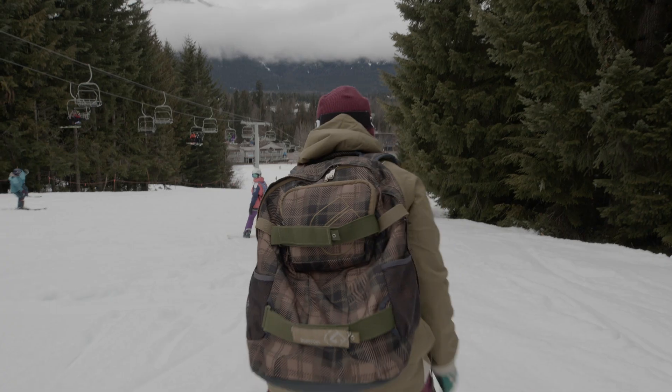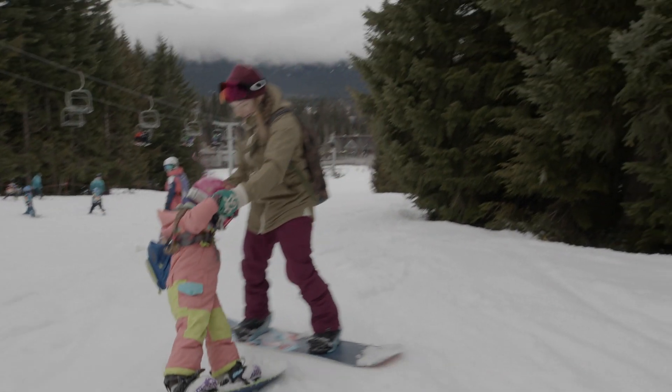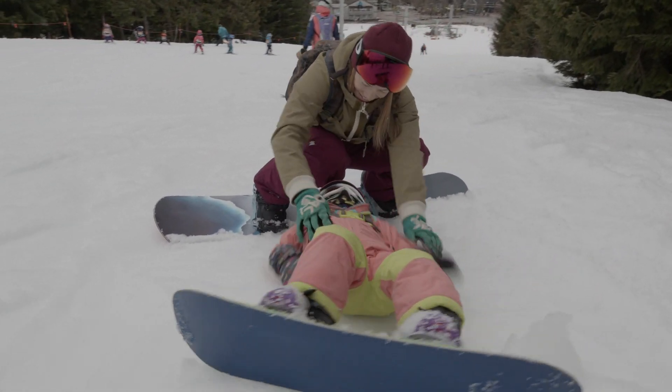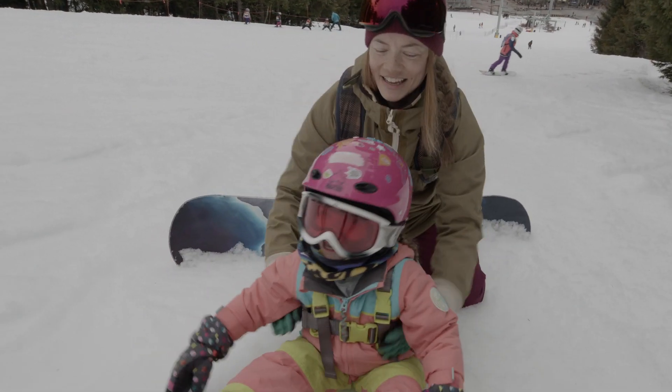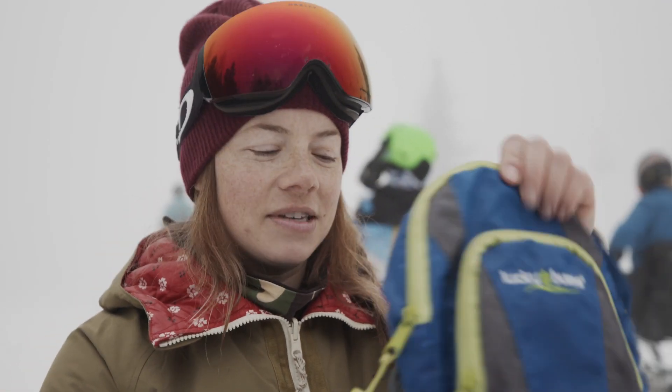Last season when Blair was two, we mostly rode with her hands-on because she wasn't quite strong enough to always hold herself up — she would fall over, and two-year-olds don't always like to listen. She would have flopsy days where she would just fall down a lot, so we mostly did hands-on when she was two. But now that she's three and getting a bit stronger, we use a typical ski harness backpack.